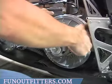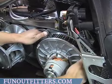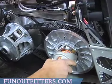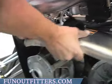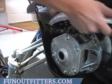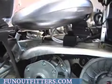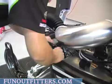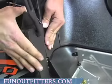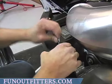You want to reset your belt. Make sure your sheaves close a little bit. Reinstall your clutch cover, making sure you get everything realigned and everything lines up correctly. Put your side pad back into position and secure it with your clip.